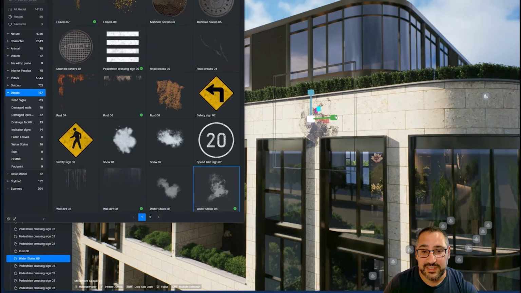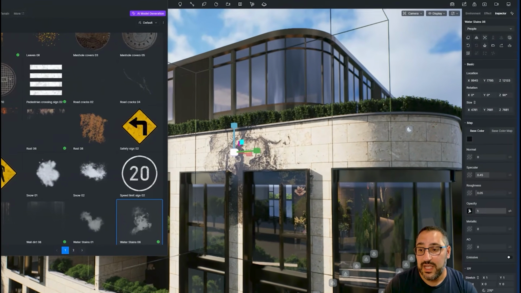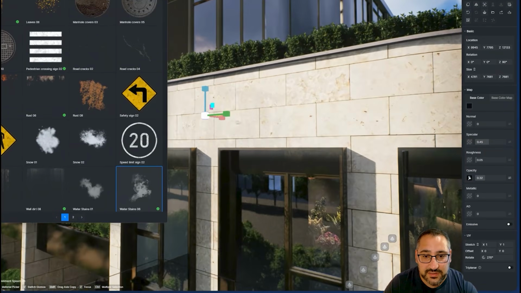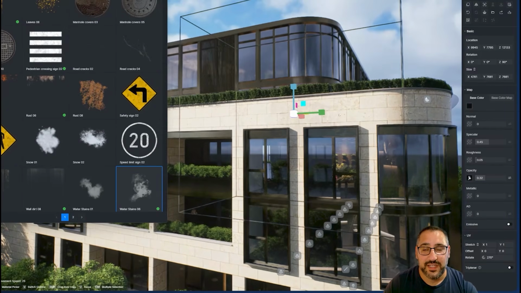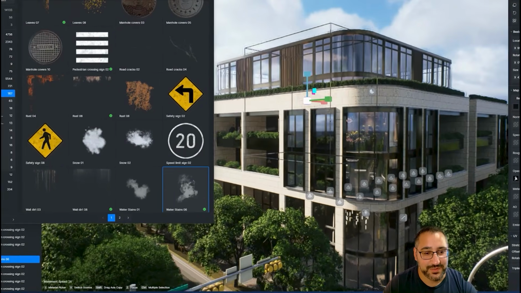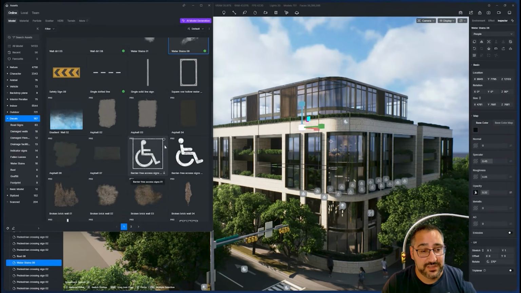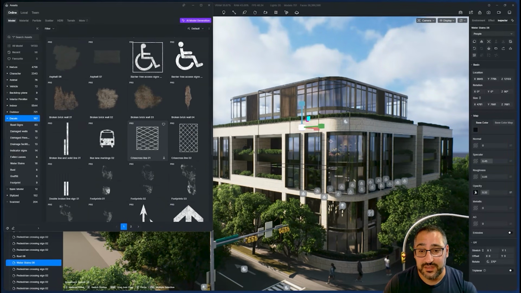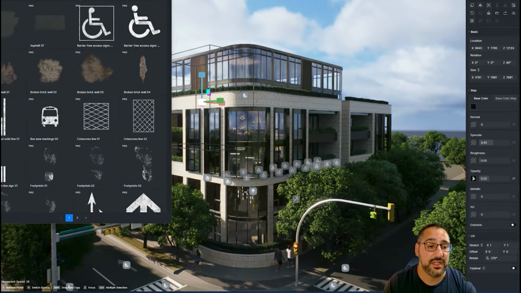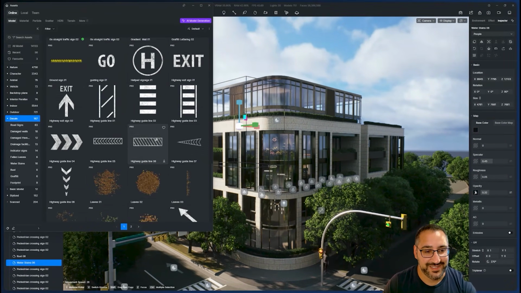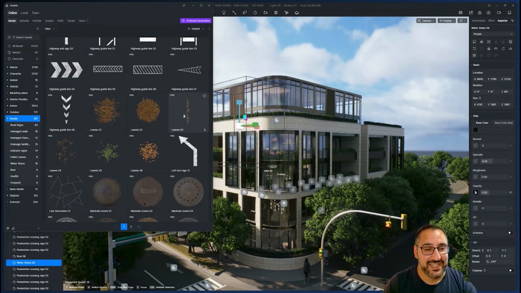What I like to do is scale it up really, really big and then just completely kill the opacity, just so I get a little bit of variation. You see that? Just a little bit of variation, okay? It's very subtle. I'm going to keep using the word subtle because that's literally what this is all about, being extremely subtle. Because if you go too extreme, it's going to look bad, and your client's going to be like, why is my brand new building falling apart? So just pay attention to that.